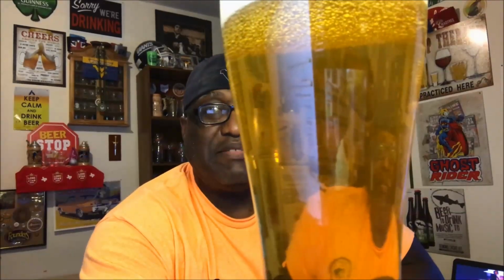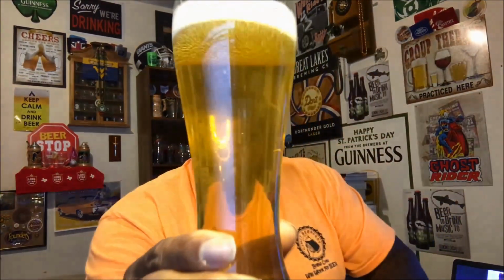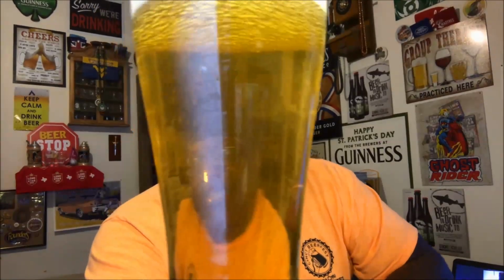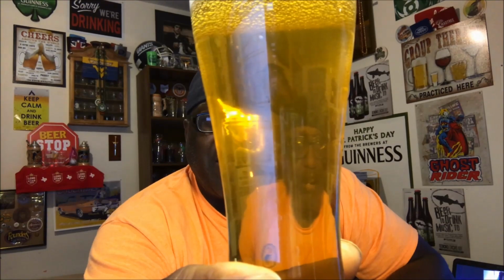Head itself came out just about a 2-finger head, about 1 3/4 finger right now, so it is dissipating down some as you would expect for a type of beer like this. Get a light behind it and it just illuminates it, and you see the bubbles move up that much more nicely, a little bit slower, but definitely pulling that carbonation out of it.